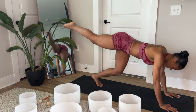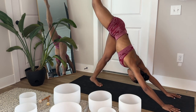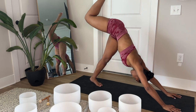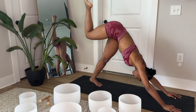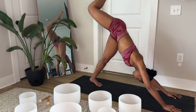Curl the back toes and lift that back knee, lifting the leg up nice and high. As you exhale, bend the knee, open the hip. And once again with the knee circles, this time just in a downward facing dog. Just massaging through the hip joint, moving the knee in one direction. And then switching directions.